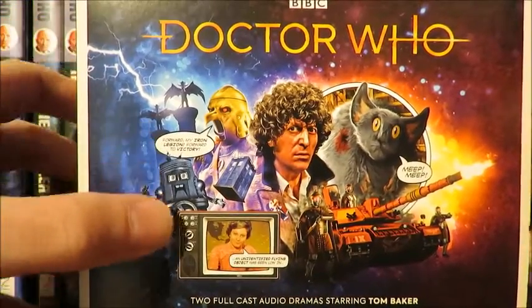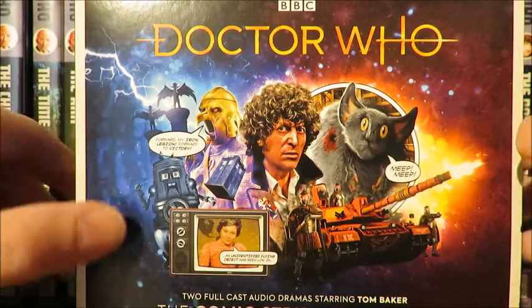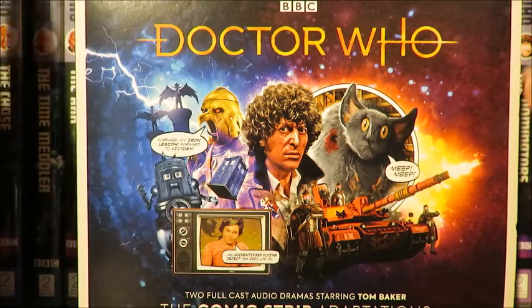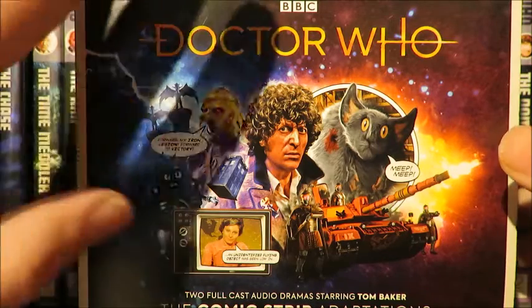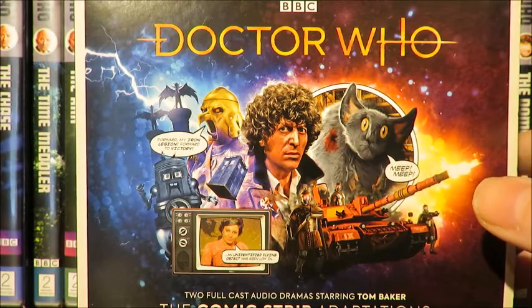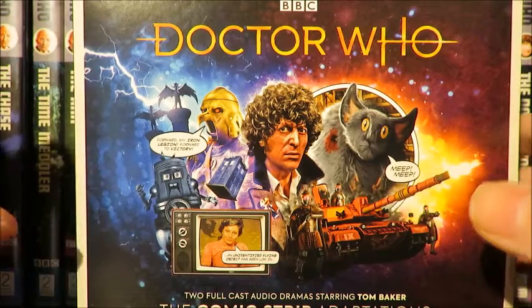I've only listened to the Iron Legion, I haven't listened to Star Beast yet, but this box set was quite refreshing after Series 8. I love Series 8, it's one of my favourite 4th Doctor series, but it was just quite nice to have a bit more of a wackier 4th Doctor. It's basically the 4th Doctor has eaten all the blue Smarties, he's just a bit more bonkers, and I quite like that, going from a very serious 4th Doctor in Series 8 to a very comical 4th Doctor. It's basically the 4th Doctor madness turned up to like 110%, it's just absolutely crazy, but it's absolutely wonderful.